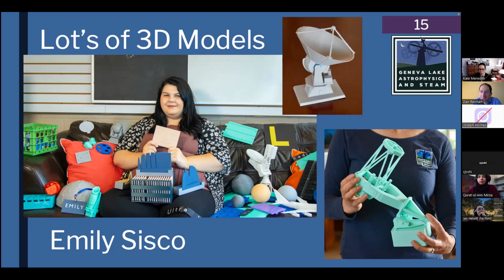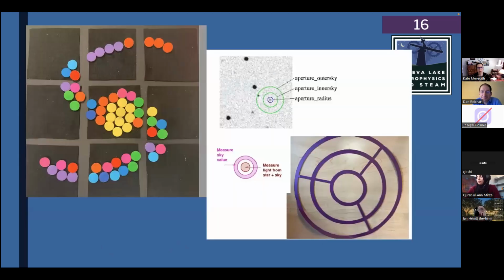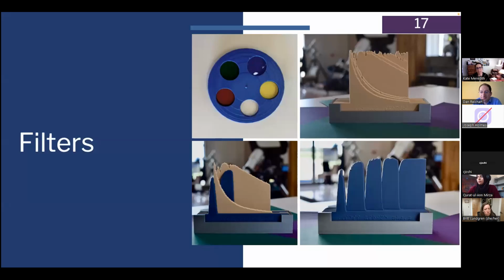And so that's one of the reasons why, for each item that we can, we have a 3D model for it, particularly the telescope model, as part of what we do. We also have activities that help explain, in a tactile way, what the aperture photometry software is actually doing. We have some of those in our back pockets as well, and lots of items to try and explain color and to explain filters.